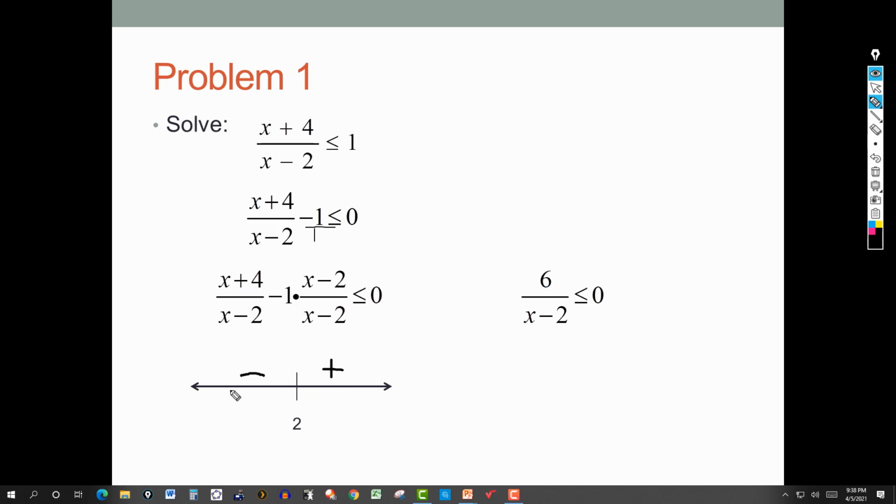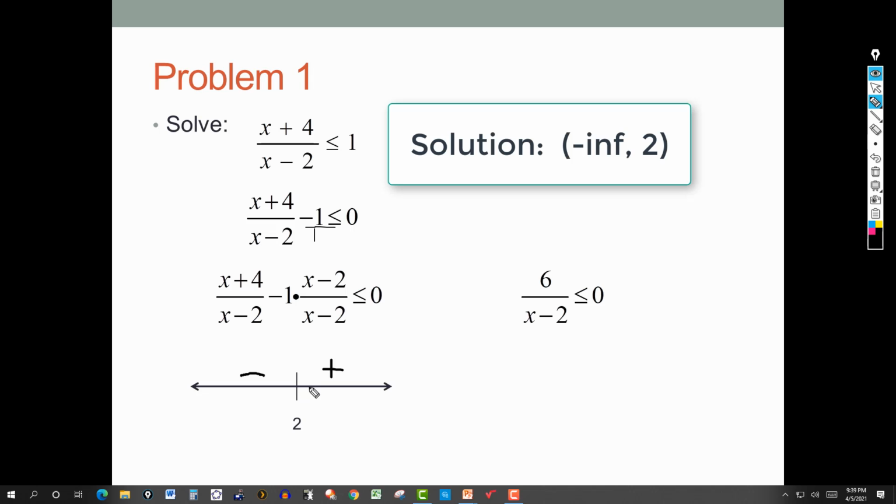So you simply look at the interval, or intervals, because there could be more than one interval with that sign, as you'll see in the next problem. Right in here, less than 2, we have a negative, so that's what we want. The solution then is all numbers that are less than 2, from negative infinity all the way to 2. We write the answer usually in interval notation, at least that's the way I requested it. Your instructor might request a different solution.